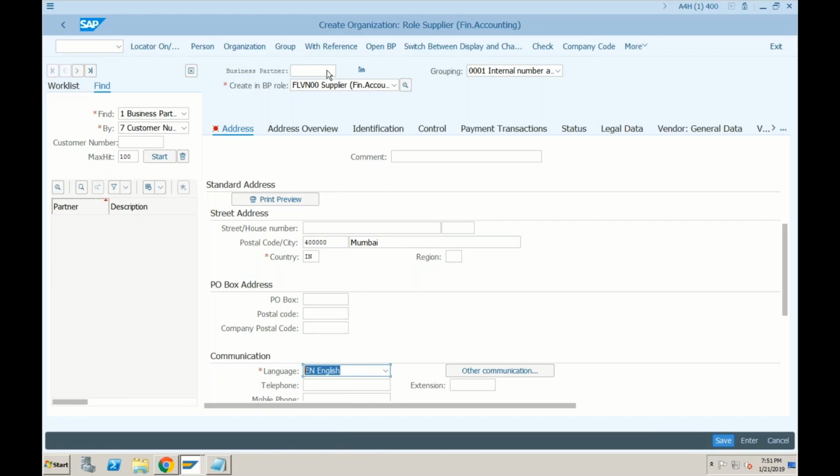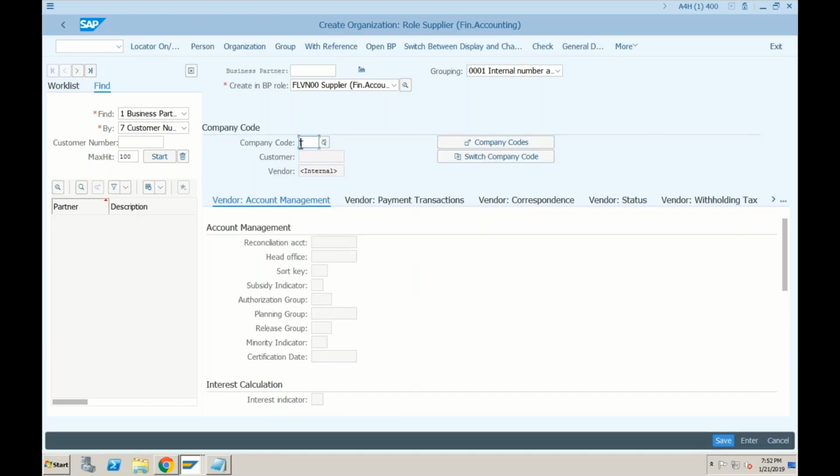Now, since we are creating this vendor in our company code, I will click on the company code tab. There I have to specify for which company code I want to create this vendor. So I'm creating this for SF01. Press enter. The system will ask you all the information which it was asking while creating the vendor master, such as the reconciliation account. It is exactly the same; the only difference is that it is now asked under the transaction BP.